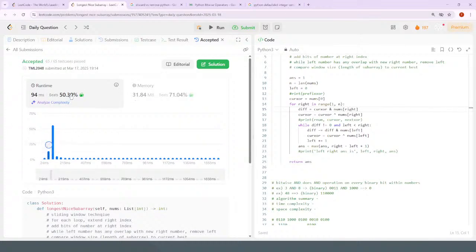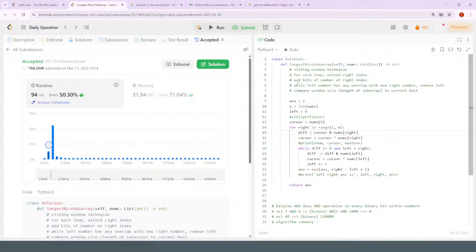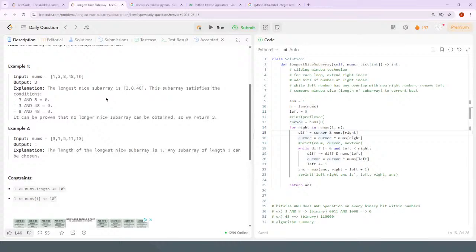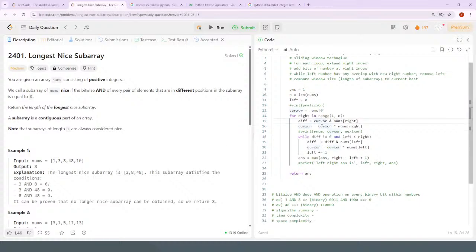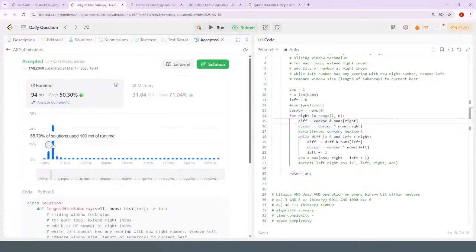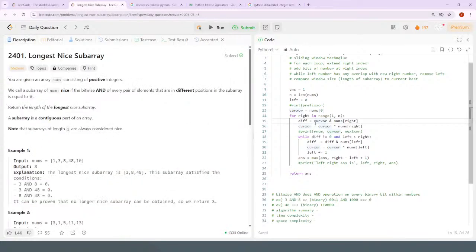Oh, baby. Above 50%. That's above average. That seems fine. Is there a shortcut to doing some of this stuff? Is there some sort of optimization that speeds this up? What is the runtime of this? 94 milliseconds compared to 100 milliseconds? Yes, that's pretty darn close.